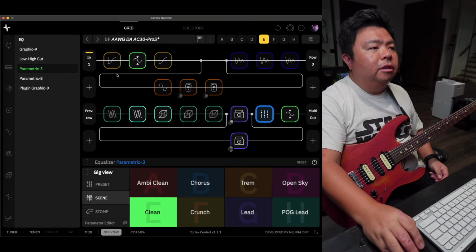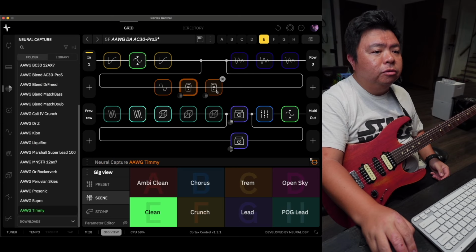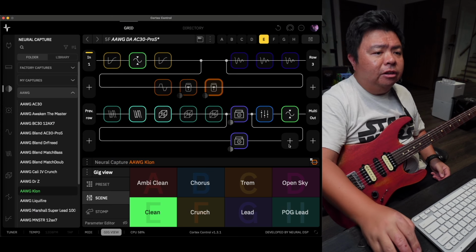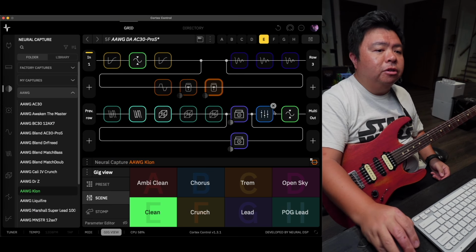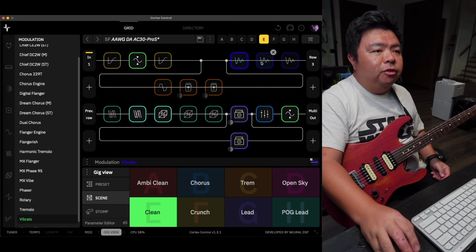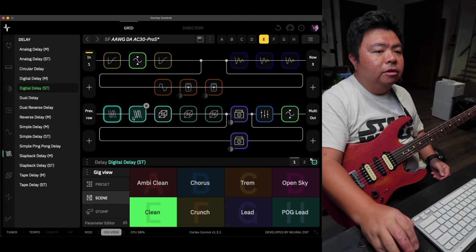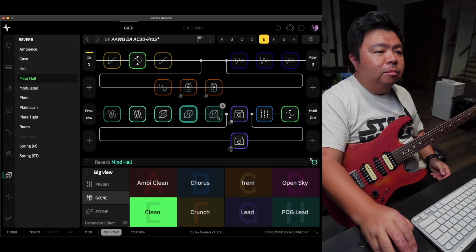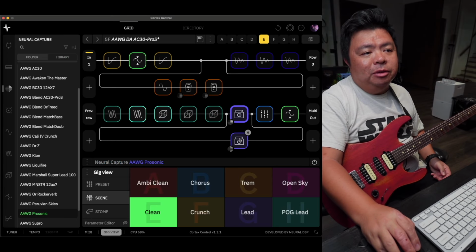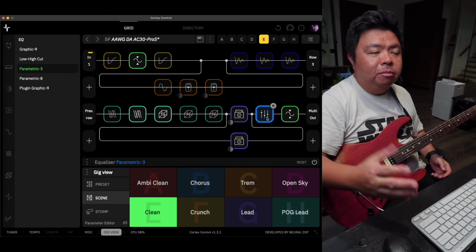And I'm done. So to recap, the effects that I want to be assigned to scenes are my POG, my boost, my drives. And you know that they are assigned to scenes because you start to see this little 4 squares icon in the top left hand corner of the bypass button here. The vibrato, the tremolo, the chorus, the delay, the dual delay, which is my basic delay. The reverbs are all assigned. And that's it, because I don't want my amps or my end of chain sweeteners to be toggled by scenes.